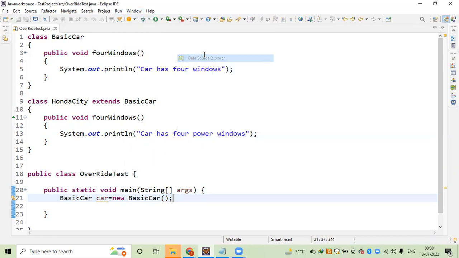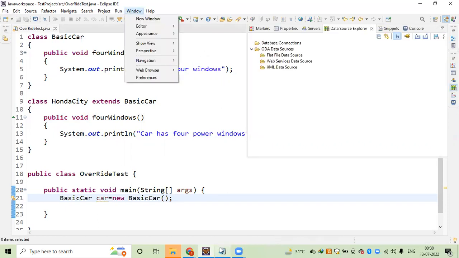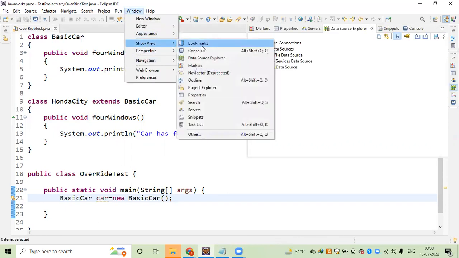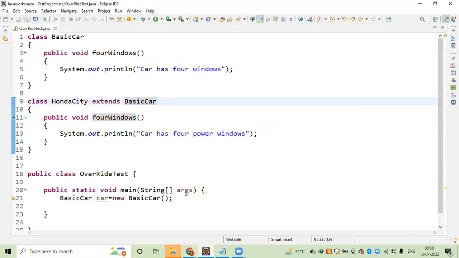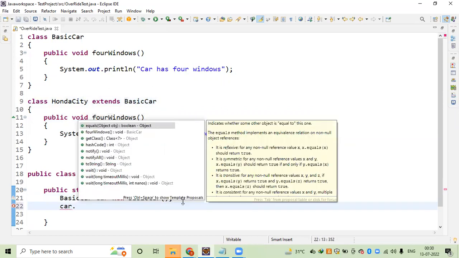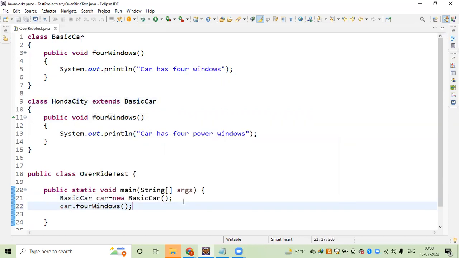Show view, console. We need to call that method once again: car dot windows.